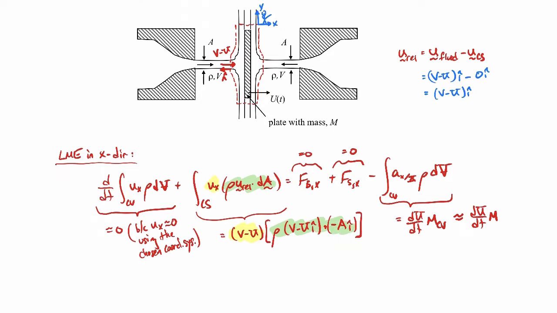Now let me talk next about the streams coming out through the top and the bottom over here. There, clearly we have some mass flow rate going out, but the x velocity, when we evaluate this integral, through the top and the bottom is 0 as we stand on our control volume. So using this coordinate system, the stuff coming out through the top and the bottom looks like it has 0 x velocity, so we don't have to factor that in. That simplifies things quite a bit.